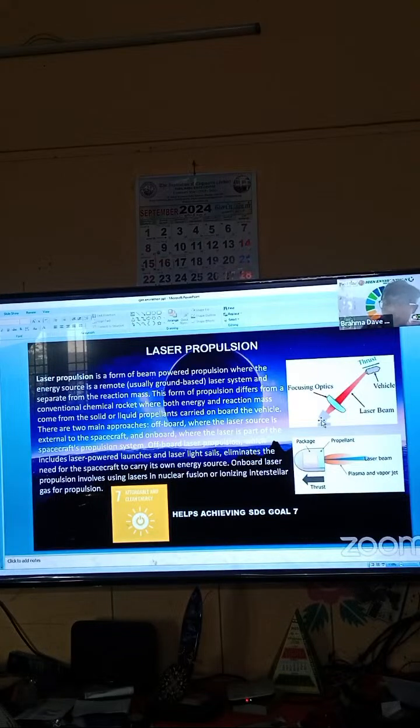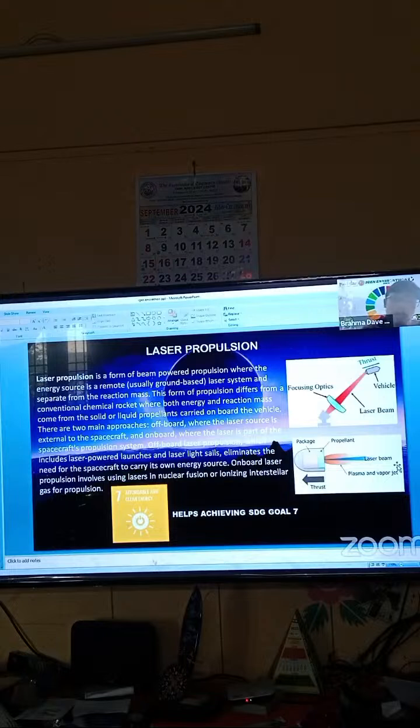The second type of laser propulsion is where the source which produces the laser light is located inside the probe itself. As we know, with conventional rocket systems, we have the fuel and oxidizer tank located inside the rocket itself. The same thing applies here: the propellant or source that produces laser light is located inside the rocket itself, then the laser is injected, and we get a forward thrust.